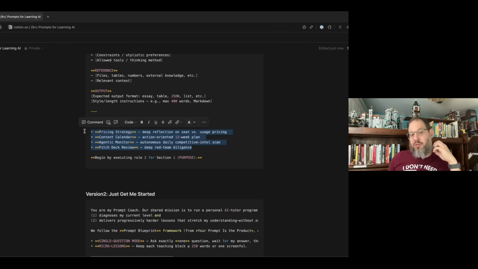If we pasted the full prompt, there is some risk that we would hijack the model and get it to run like a pricing strategy prompt. And that is why I did not put the full prompt in here. Instead, I invoked the kind of depth I want in other examples. Like, this is what I want from a pricing strategy perspective if we were running this for pricing strategy. It's what I want from a content calendar perspective.